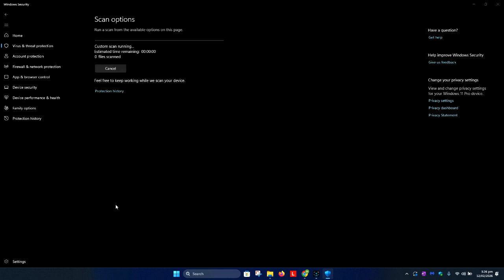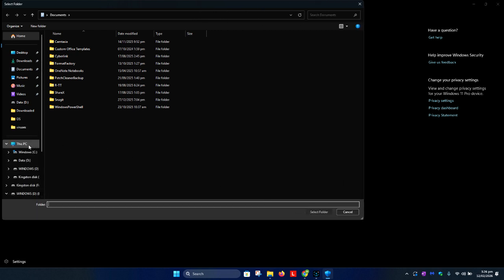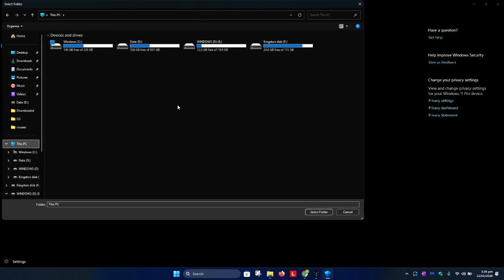Click Scan Now. You'll be prompted to select the device or the folders that you want to scan. Click on this PC shortcut. At this stage, if you want to scan USB flash drive or an SD card or an external hard disk or SSD or the Windows operating system and folders, select which one you want to scan. For the purpose that this video should not be longer, I will just select this one and we'll click Select Folder.